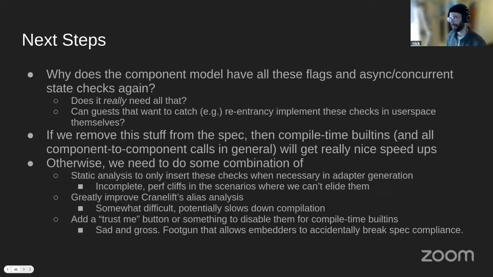Similarly, we could also try to greatly improve Cranelift's alias analysis to remove the instance flag manipulation when we can see that we set it, did some stuff, and then unset it. Yeah, it's a bit tricky, but we can probably do it. Could be nice, might slow down compilation in general, and maybe has similar issues with perf cliffs.